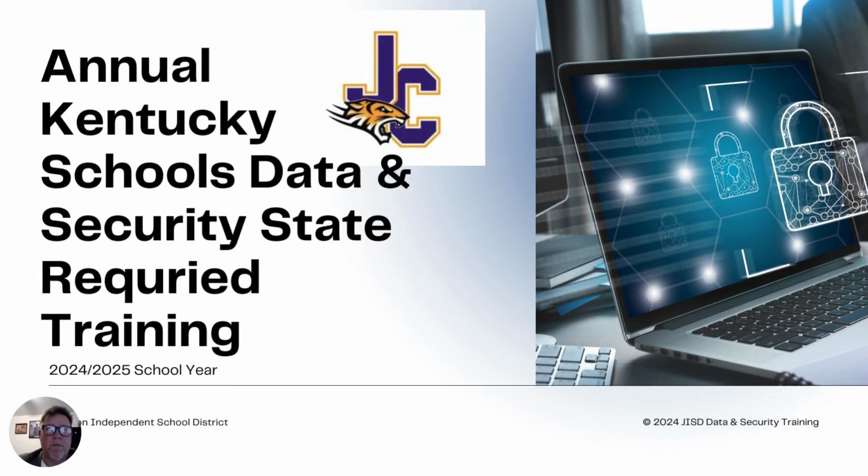Hey, good afternoon. This is the annual Kentucky Data and Security State Required Training for the 24-25 school year. This has to be completed by state law by the end of August, but we went ahead and put it on our agenda for the end of July board meeting. So what we're going to do is go ahead and go through this.